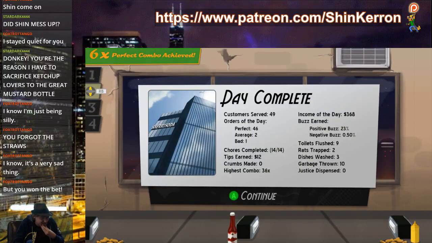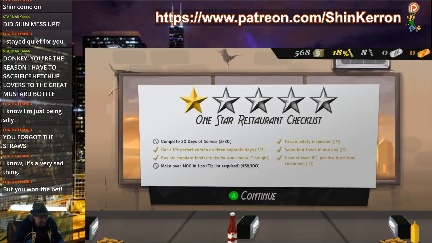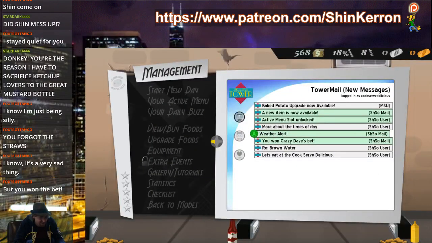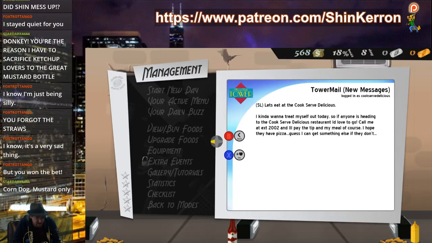Day complete. At least I won the bet, yeah. There's that. Okay. Let's see that the cook served delicious. I kinda wanna treat myself today, so if anyone's heading to the cook served delicious restaurant, you mean Shintacular? Call me at extension 2002 and I'll pay the tip and my meal, of course. I hope they have pizza. Guess I can get something else if they don't.